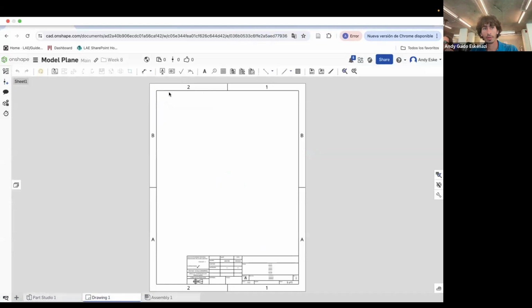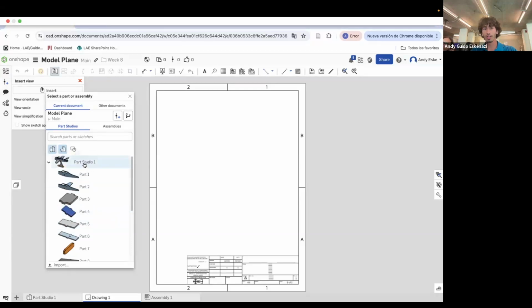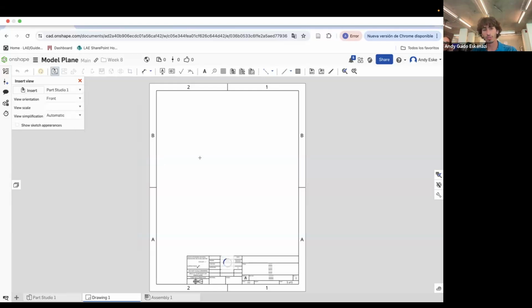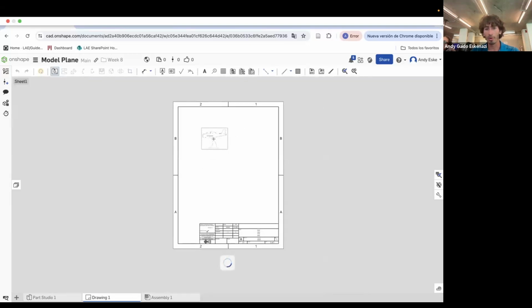There's lots of different ways of creating a drawing. Now, you see, it gives me the option of bringing every single part. We have 15 parts, and actually, it's not a bad idea. I could either bring the entire assembly or the entire part. Now, if we want to make it like a Lego, eventually I want to have each one of those parts listed in there, and we can put a name and some of the dimensions. But for our purposes, I want to just bring the entire thing.